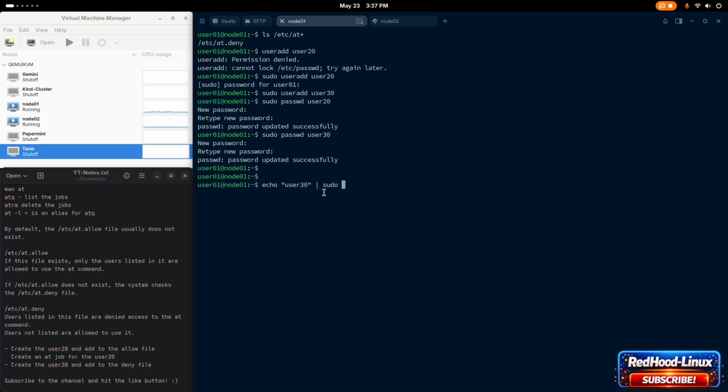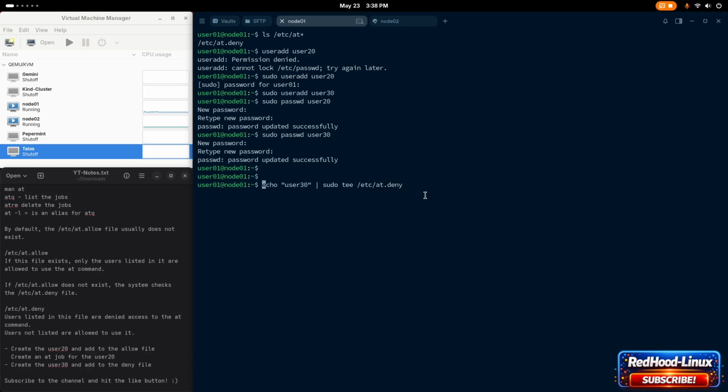I need the sudo here, actually, for the command tee and the /etc/at.deny. So what the command does, we echo this message and I'm piping this output into this command. The tee will display it here on the screen, and at the same time, it will write in that file.